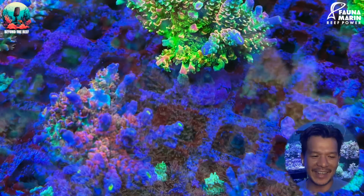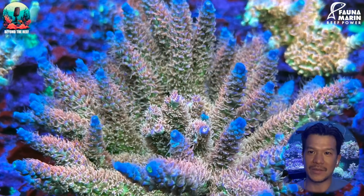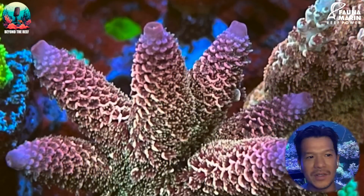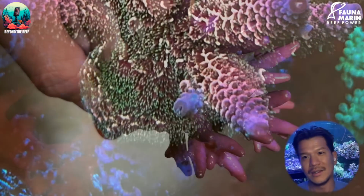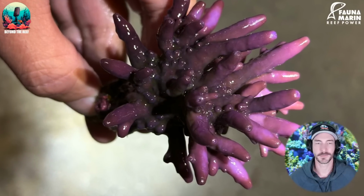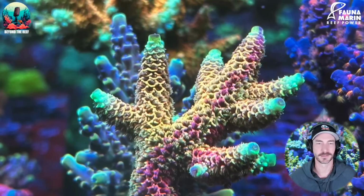I know we only said one, but Purple Monster is one of my favorites, just because it's one of the corals that I love the most. I heard recently they found more. They're importing it, but I feel like it's been in the hobby so long it may look a little different now, or it may have changed a little bit. And bluer tanks generally too. It would have popped more in a 10K tank.